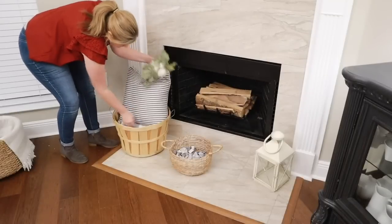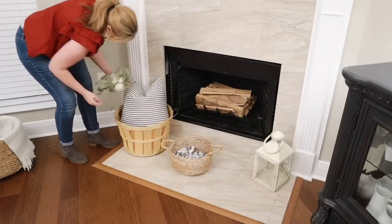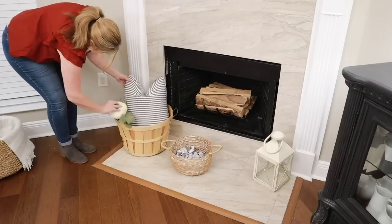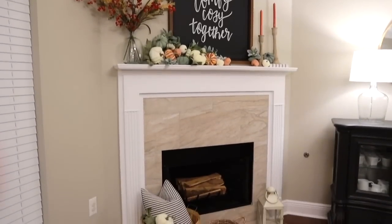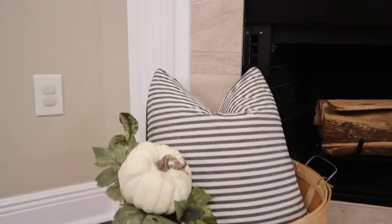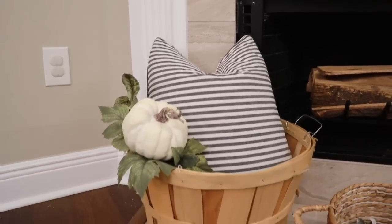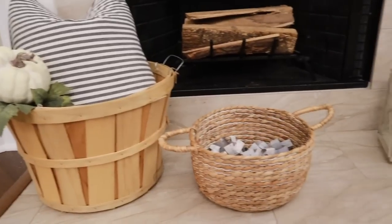Here on the hearth, I have this cute apple basket or bushel basket. I'm not sure what to call it, but they're from Hobby Lobby and they're only $2. So if you think that's a cute look for fall, then go over and get yourself one. They are so cute and so affordable. So I just put a pillow in there and another pumpkin. That next to it is our blessing basket. It's getting really, really full.